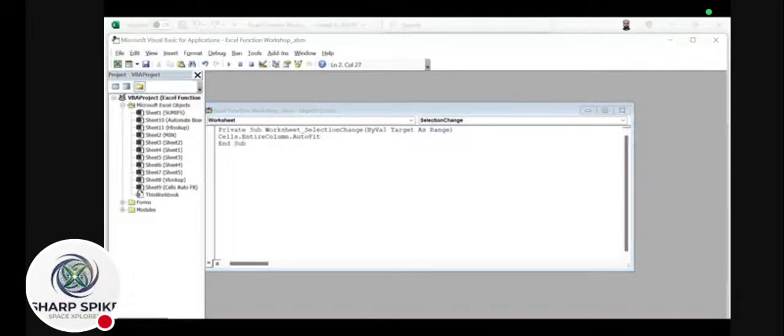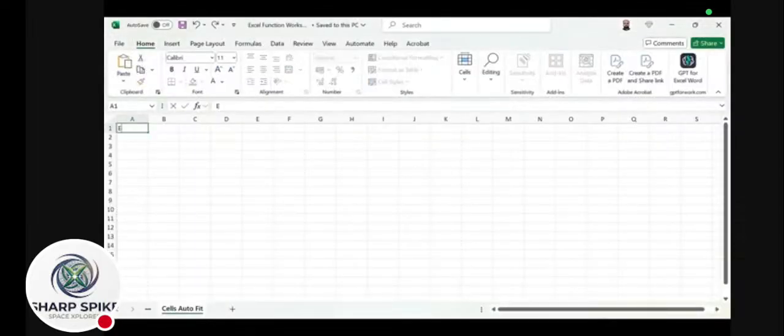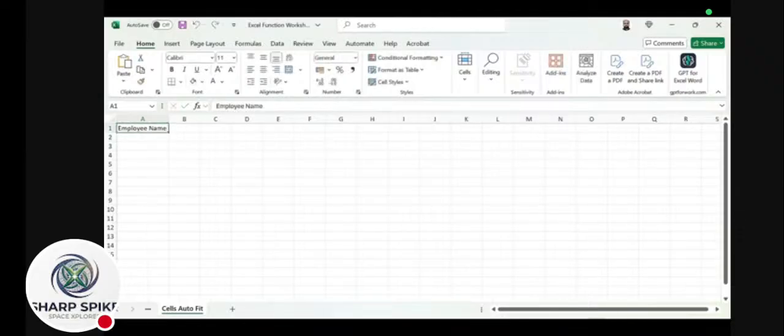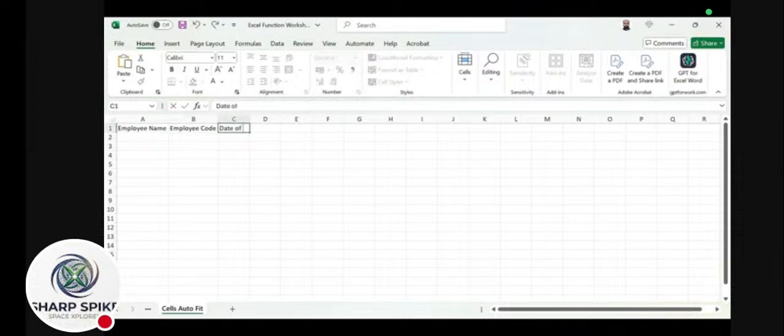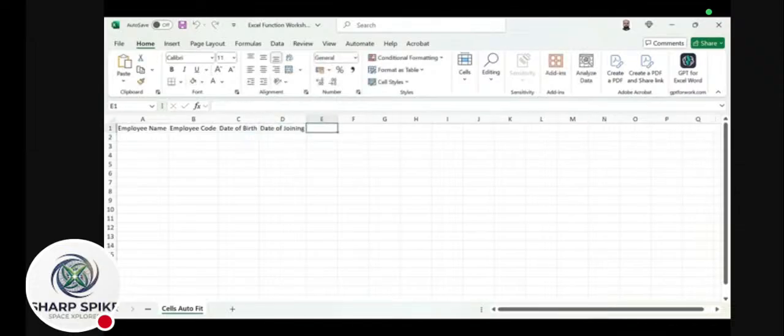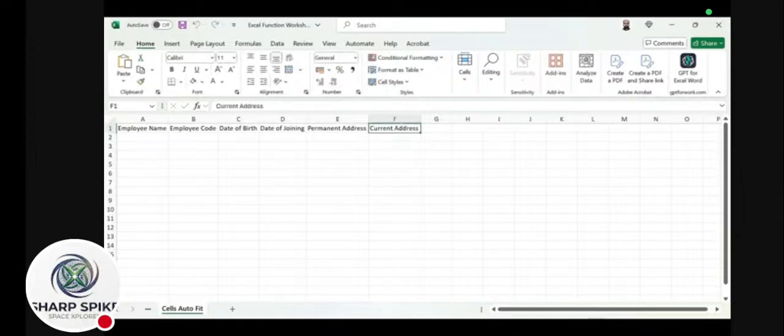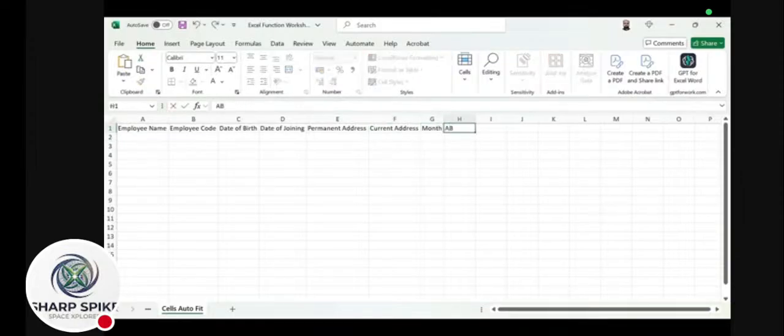Now back to Excel. Here you can type employee name, employee code, date of birth, date of joining, permanent address, current address, month, ABC, 1, 2, anything, 4, 5, 6, anything.